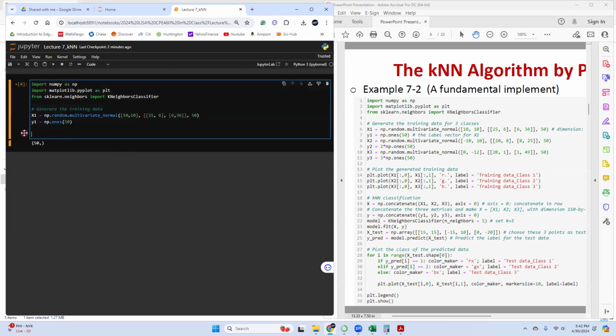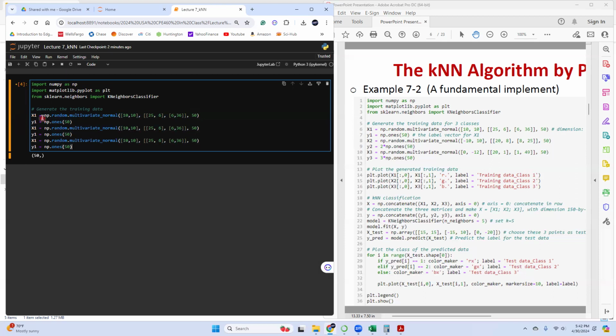So what's the point of this? Because I will generate y2 and y3. So y1 means the label; the label of class 1 will be 1. You just need to see my next two to know what I'm doing. y2 means 2 times this, y3 becomes 3 times this. So all y2 are going to be 2, fifty 2s, and y3 will be fifty 3s. In this case, I can easily mark my classes.